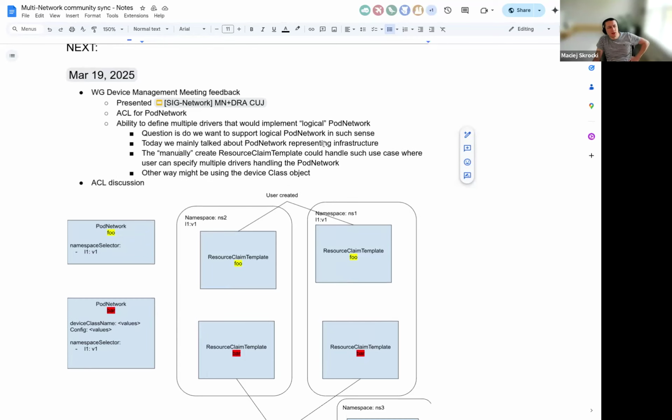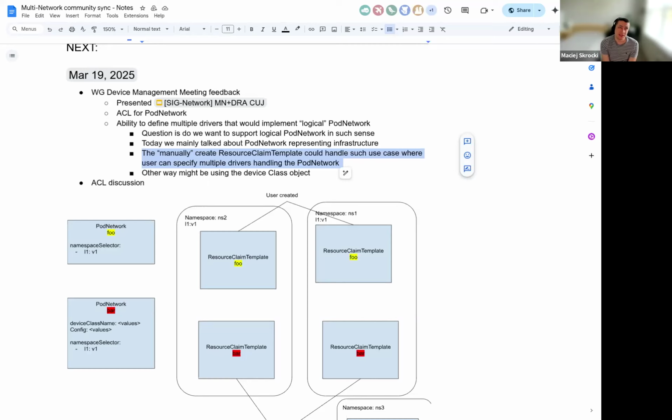So I think the logical aspect is only configuration and how far we can push the class, or just push it on the manually created resource claim templates. I think this is always a solution for us, right? If you want to achieve the logical way and your class is unable to satisfy that, you can always create your own template that would do that, right?